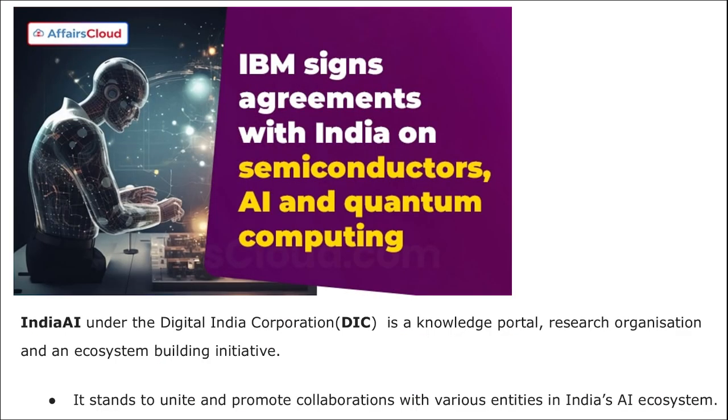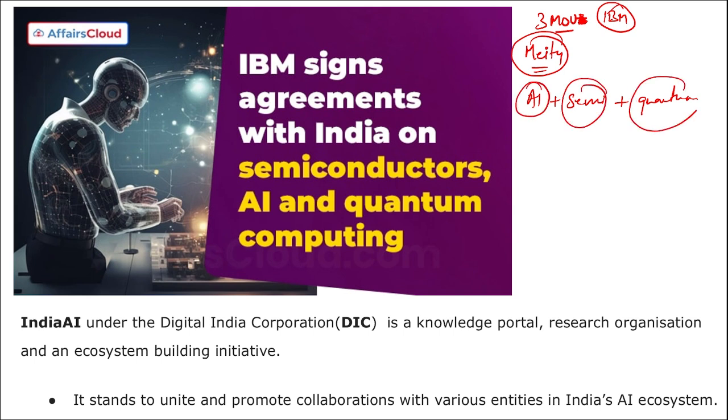Next is IBM. IBM is International Business Machines, right? So they have recently signed 3 MOUs. 3 MOUs were recently signed, correct? And these MOUs are with MeitY, that is the Ministry of Electronics and Information Technology, and this is basically to increase the use of AI, semiconductor and quantum technology, right? And I repeat, these 3 MOUs were signed by IBM with MeitY in order to increase the usage of AI, semiconductors and quantum technology in India. So these 3 MOUs were in these fields, correct? This is also important, correct?